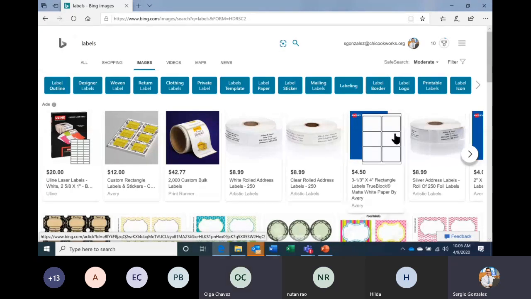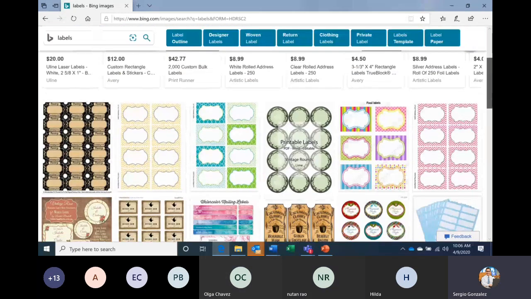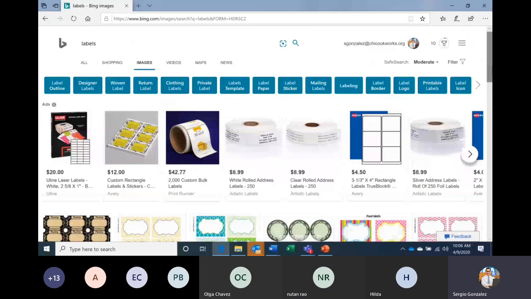But the envelopes are the same. On all the printers, there is a little space in front or to the sides when you put the paper. And you put the envelopes. Every printer has a different layout. Sometimes you put it on the side, sometimes you put it in front. Okay, but you don't need specific equipment for that one. The only thing you need is the envelopes, or you need the labels. Okay.